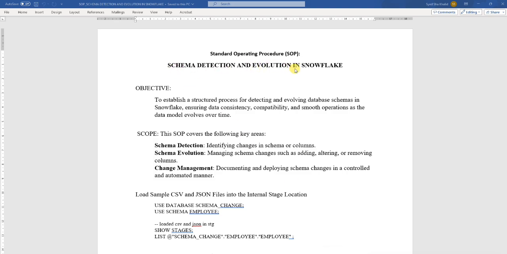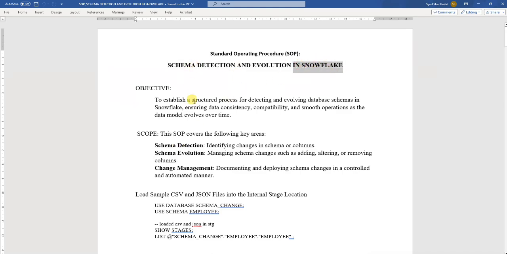So what is this and what will it do? Suppose we have a table structure, and in the source the structure is changed, a new field or new column is inserted. Without changing the table structure, it should automatically add the column or field. In Snowflake, it's supported as an option.